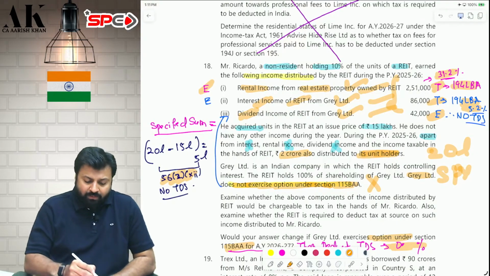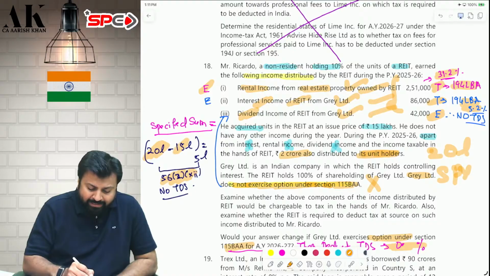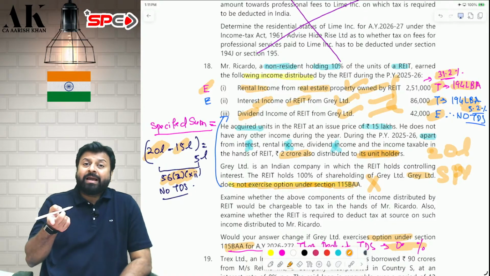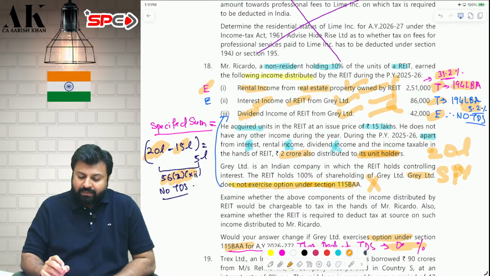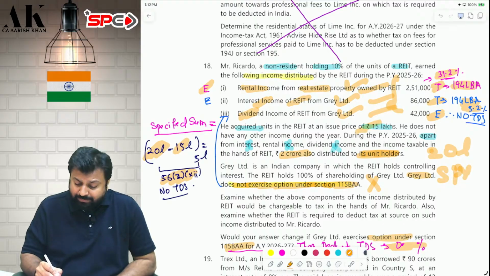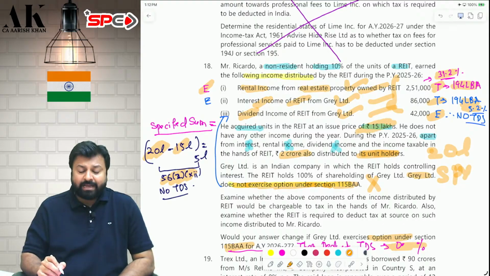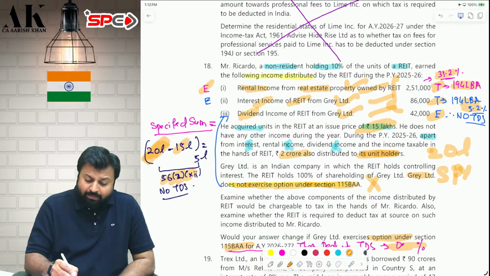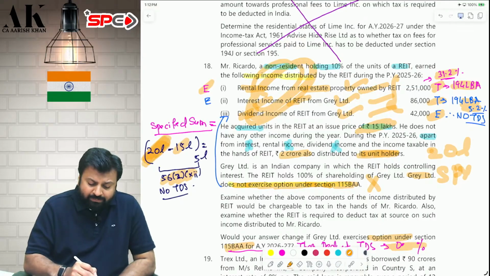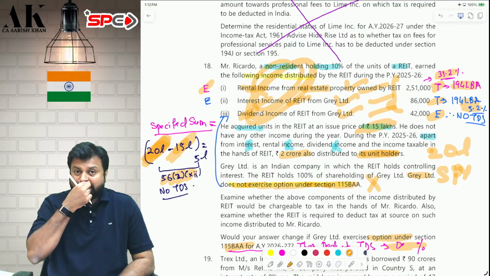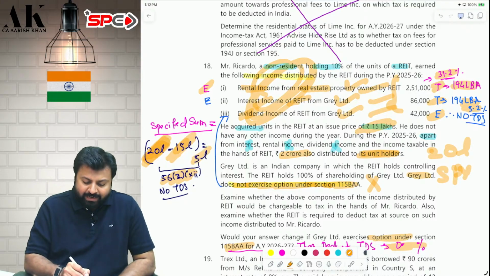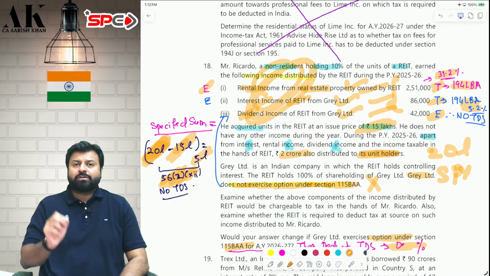How much IFOS? Whatever is given as debt repayment minus the price of the units purchased in the business trust. What is the price of the unit purchased in the business trust? 15 lakhs. And what is the amount given over and above all these items? 20 lakhs. And the business trust units cost is how much? 15 lakhs. So 5 lakh rupees will be taxable as income from other sources in the hands of Mr.